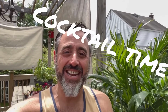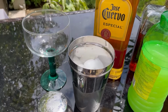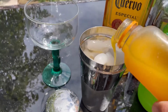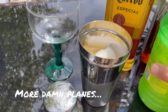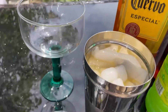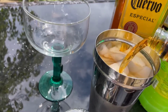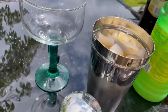I hope you're thinking what I'm thinking, because it's cocktail time. That's right, yay. Alrighty, so for our Italian amaretto margarita, we're gonna start with 3 ounces of orange juice, 1 ounce of lime juice, about 1/2 ounce of triple sec. That's just enough. Do 1.5 ounces of amaretto and 2 ounces of tequila.